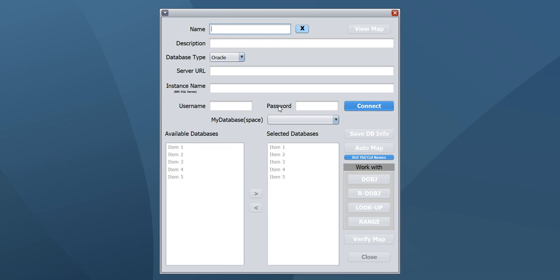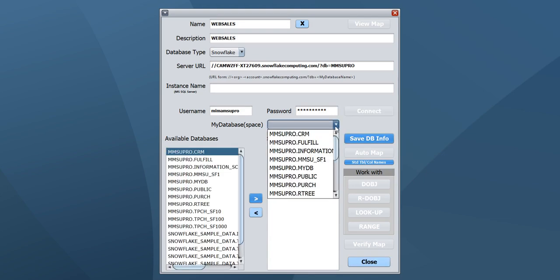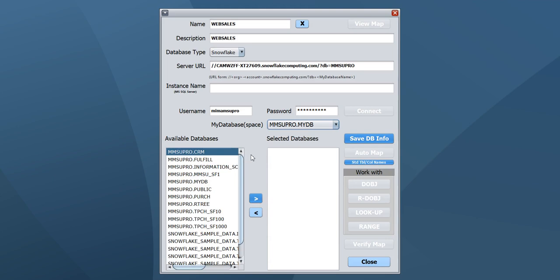Create a new data object relationship map. Select MyDB as my database space.